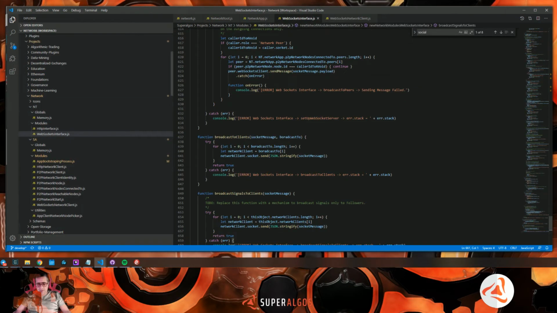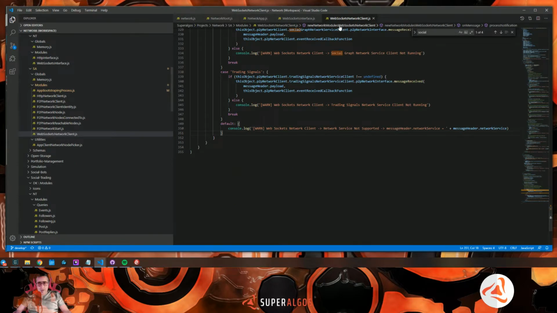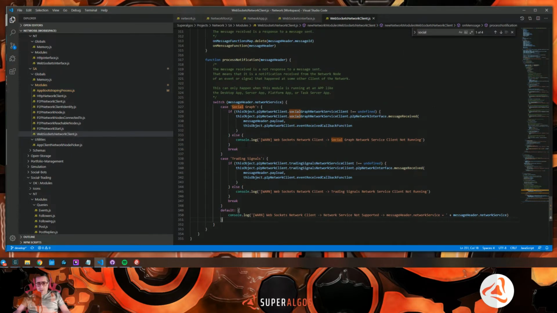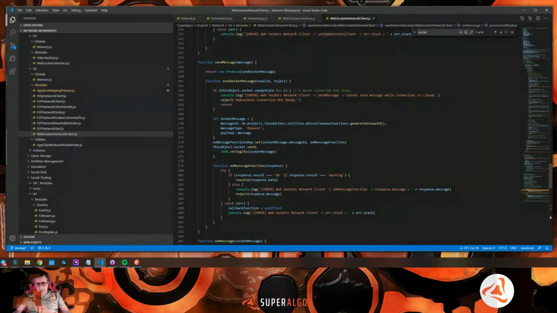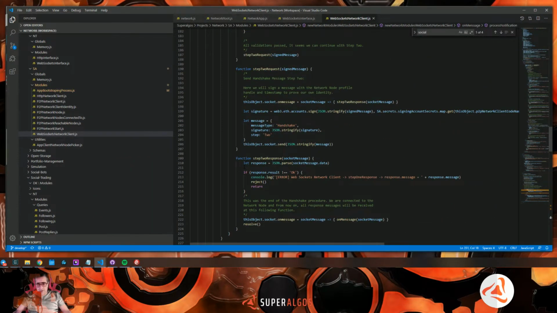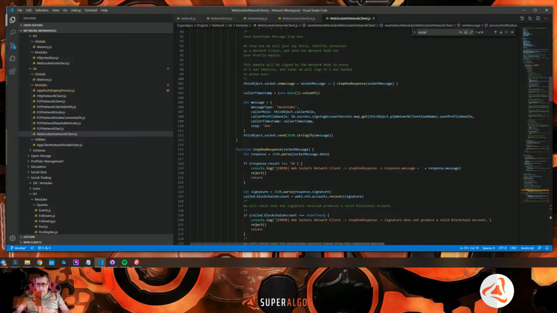This interface is where all incoming messages are coming through to the network node, and it's running on the network node. And the other one, the WebSocket network client, is where all these messages from the client side are being sent into the node, okay? So this is the exact counterparty of the other one, okay?